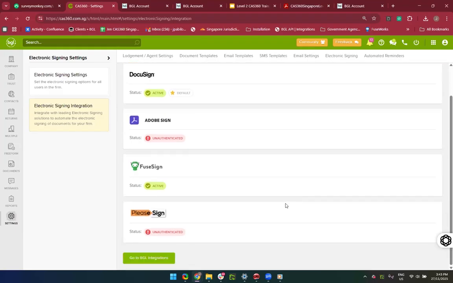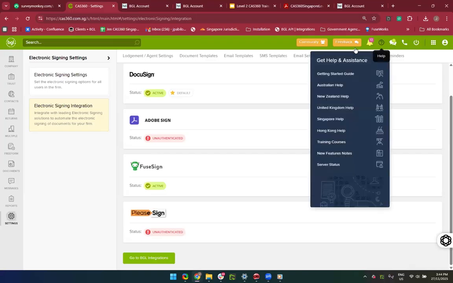One of the few things that we usually take note of is that for DocuSign and Adobe Sign, because they're much larger enterprise software solutions, they have a minimum package requirement that you need to purchase before you can even switch on this integration. We always recommend FuSign and PleaseSign as they're much easier when it comes to the kind of plan that you need to purchase with them.